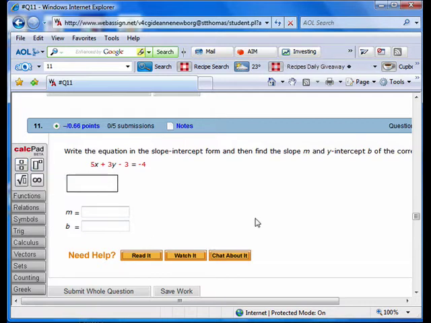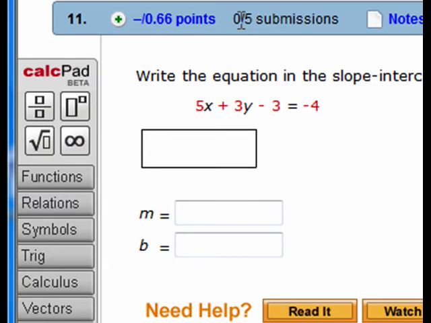But I also wanted to mention that each problem is set for you to have 5 attempts. It tells me right up here that I've done 0 of 5 submissions. When I've used WebAssign before for other classes, it gave me 5 attempts per box, but I didn't set up this class. The director of the marks set up everybody's finite math classes, so it might just be 5 for the problem. I can try it and get back to you on that, but assume it's 5 attempts for the whole problem.